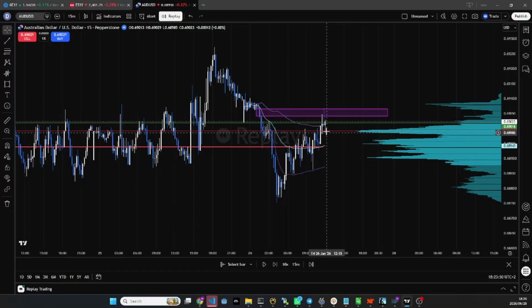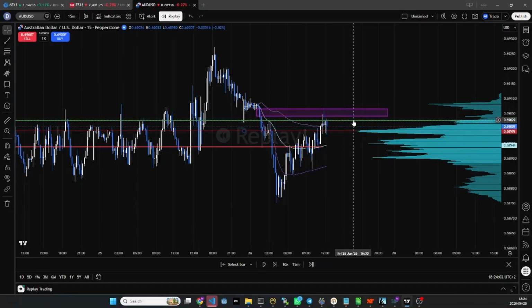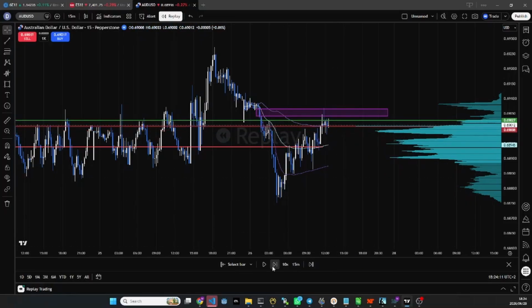As it's played out, the first bar gave us a drop down and a move up, and unfortunately enough volume traded here to pull the point of control right up underneath our trade, which is not great. However, I decided to give it a second bar, and once again we rejected lower prices but continued to print underneath the value area, which had now moved up owing to the volume trade at the top here. As we're still under the value area, I was happy to stay in this trade.